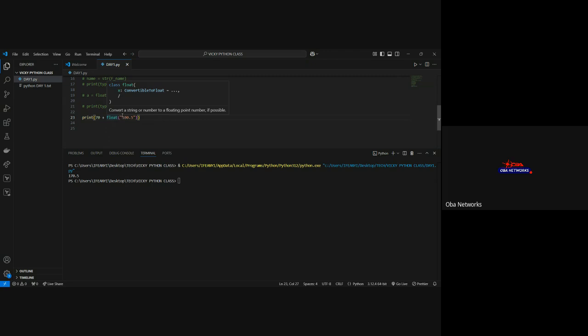Whether it is a number or a string, it converts it to a floating point number if possible. Are you getting me? So it converted the 70 plus 100.5 and calculated them as numbers: 170.5. Do you get it now?